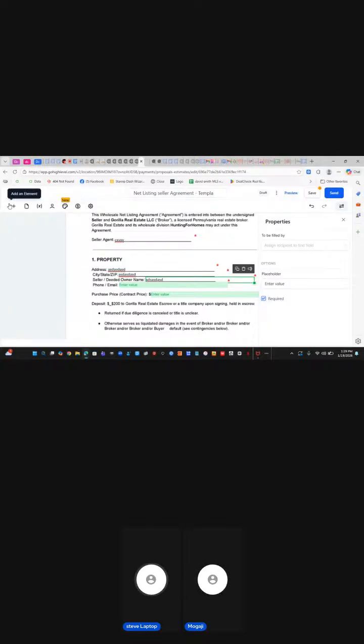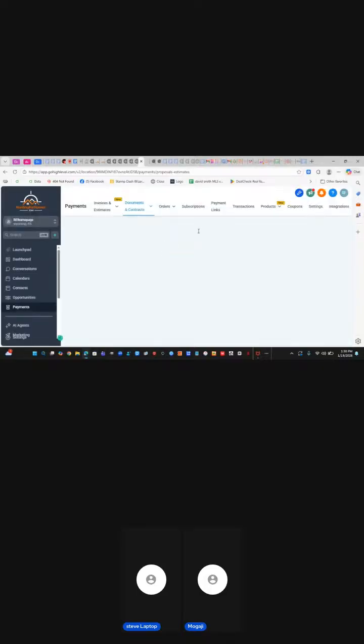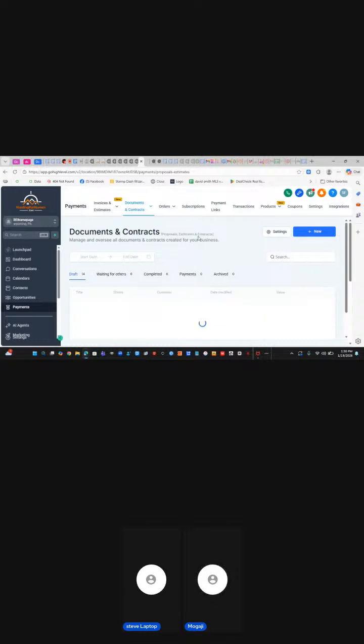Where do I go? So you can click on the back icon, the back at the top. Okay. Yes. So you can click on contacts. Some of the information comes from the contact, some comes from the opportunity.